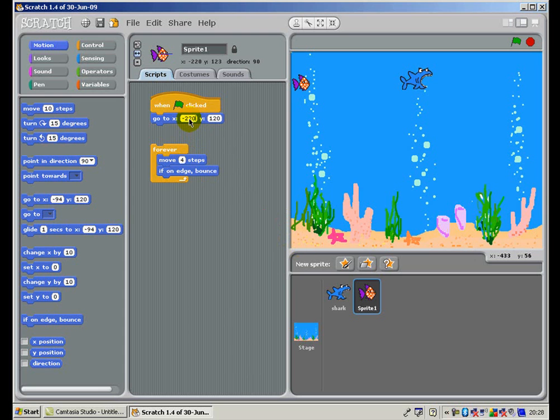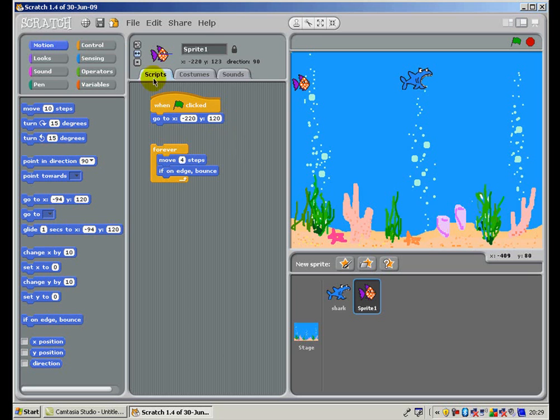We know that it's always going to start on this line somewhere, because the X position over here, paying attention, is always going to be about, look at it over there on the right. Don't look at the cursor, don't look at the fish, look at the bottom right there, it says X equals -213. We know that the X has to be over there, but the Y, that's a different ball game. It's a random number between -160 and 160. So how are we going to do that?